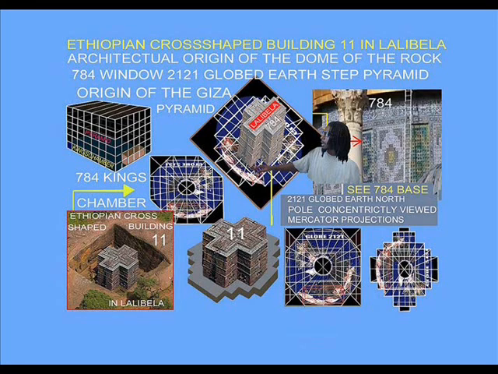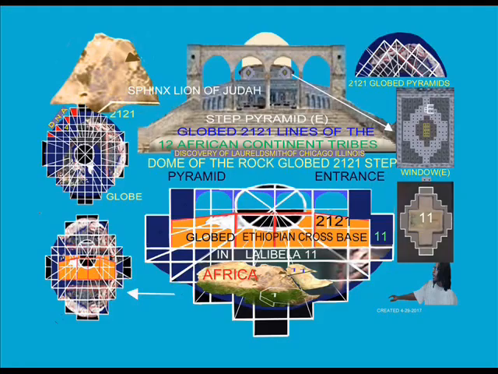Now notice that if you look at the Step Pyramid in the Dome of the Rock window, the octagonal building structure that has the Golden Dome in Jerusalem, on this outer wall, you see that the Step Pyramid image is actually two Step Pyramids connected at their bases, which gives us a north, south, east, and west geographic vector of land surface area. Now, the ancient Babylonians, Step Pyramid civilization of Ham, actually measured huge square sections of the globe Earth.